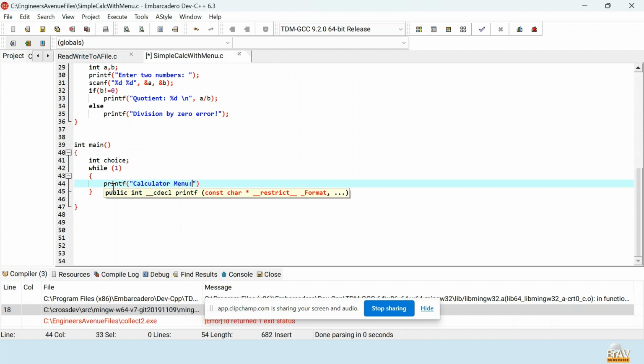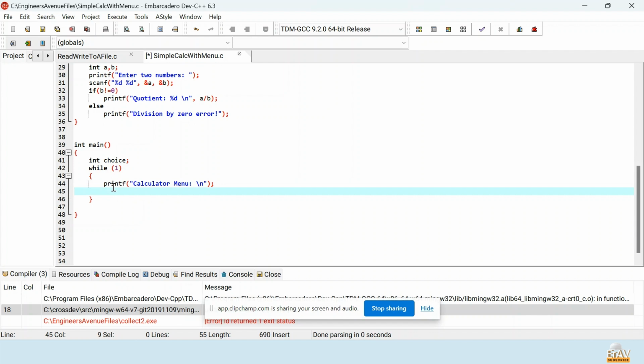The calculator menu will be shown to the users. What next? We will print 1. Add. This is option 1 that we are going to show them. Similarly, we will show other options accordingly.